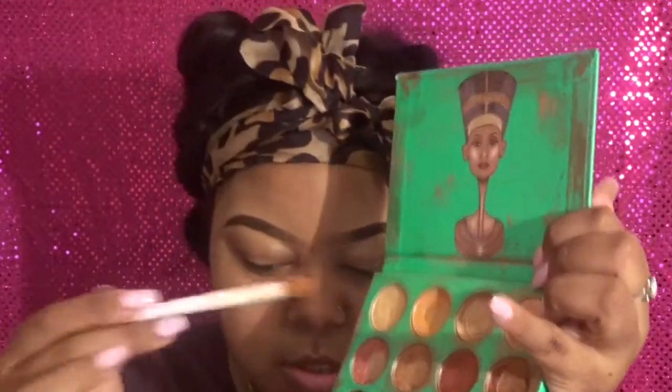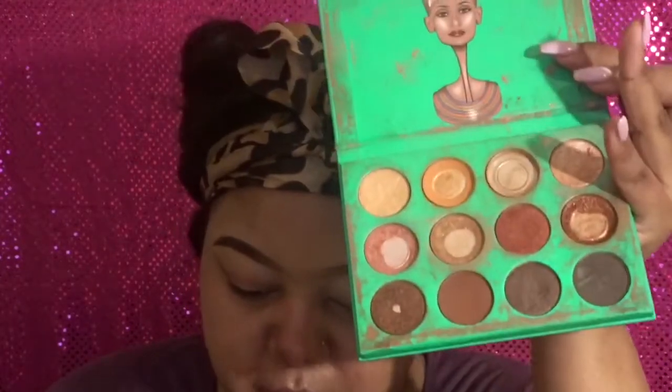I don't rub it or swish it around, even though they have a really good consistency as far as their shadows, because I don't really receive fallout underneath my eye. I'm going to go ever so lightly, and I didn't prime my eyes. I maybe should have, but oh well. See, it's not right there in my brow bone, but ever so slightly under. The reason I don't use a brighter concealer is because I'm going to come back in and highlight right there under the eye.